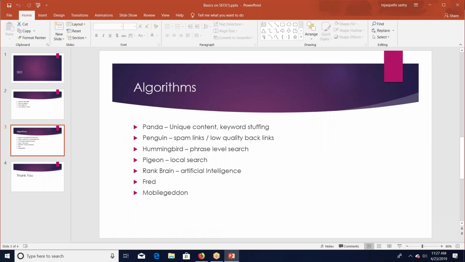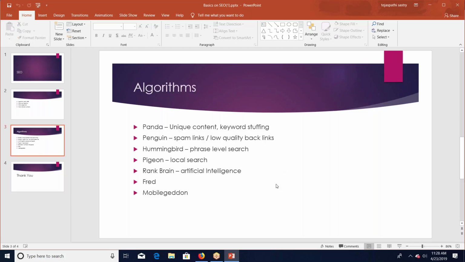Now what is RankBrain? It's a machine learning program. It's a combination of Panda and Penguin. So it's the same: having good content and having quality backlinks. They say it has been rolled out as Penguin with more quality, with more perfect updates in this RankBrain. In this, it will rank your website accordingly, by using a machine learning program.